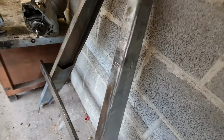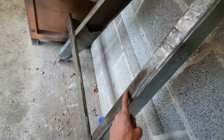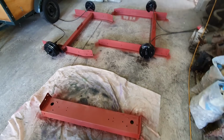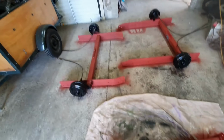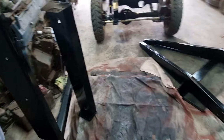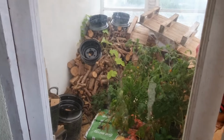So I've got special metals primer to come on, paint onto here, and then I'm going to hammer out the rest of it. See, now the trailer's all stripped and I've sprayed the galvanised frame with this red primer. That is it, the trailer's all painted. 2 coats of black over the 1 coat of galvanising primer. The wheels are painted, I can show you now the back of them. So those are done, you can see them drying in there.